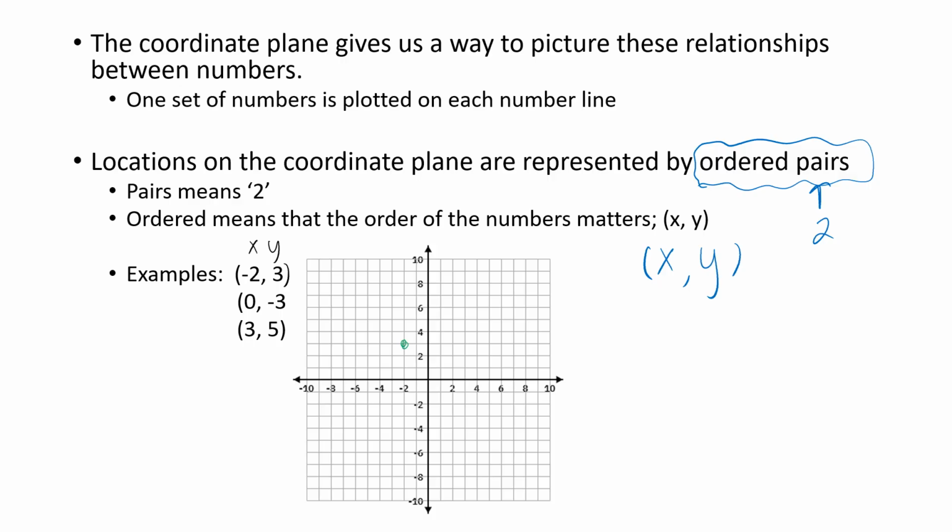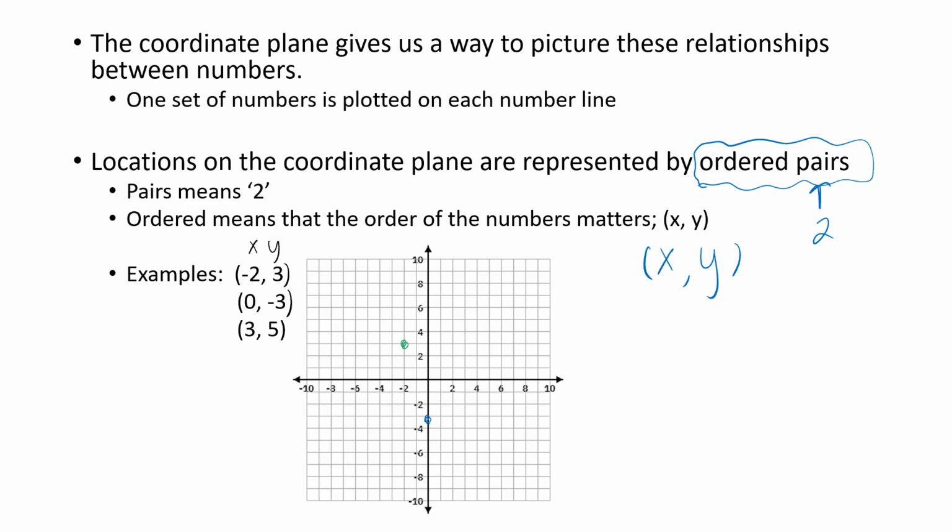The next one. We have 0 on the x-axis and -3 on the y-axis. And I think the graphic for my plane there just obliterated some of my parentheses. So for that one, we are at 0 on the x-axis, which means we're going to be dead center. And then we would go down to -3. So that would be that location there. And we would plot that with a dot.